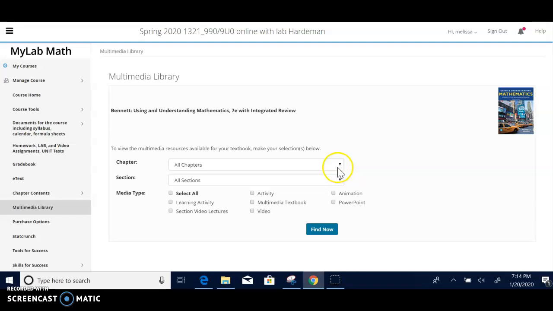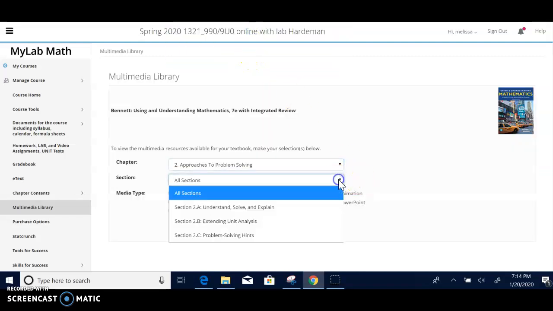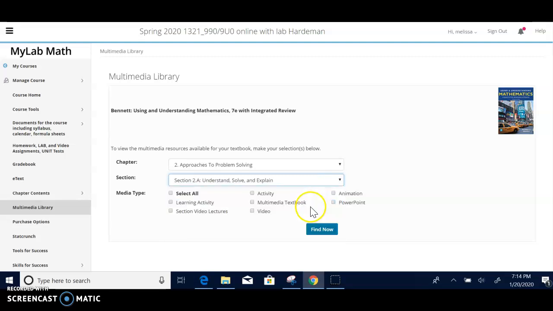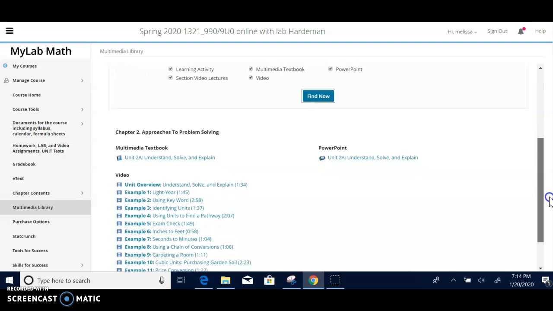Let's suppose we are working in Chapter 2, and let's say we're working in Section 2A. What I can do is select all of these, and it'll tell me all the multimedia assignments available for that section. There, you can go straight to the textbook. You can look at a PowerPoint.